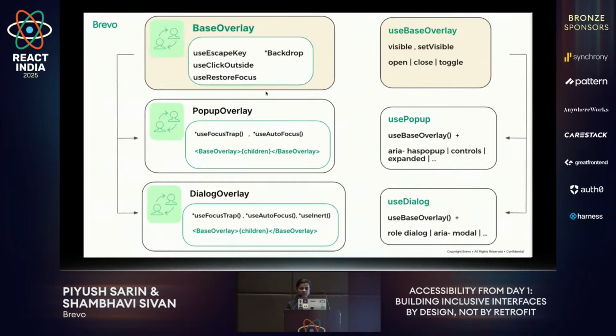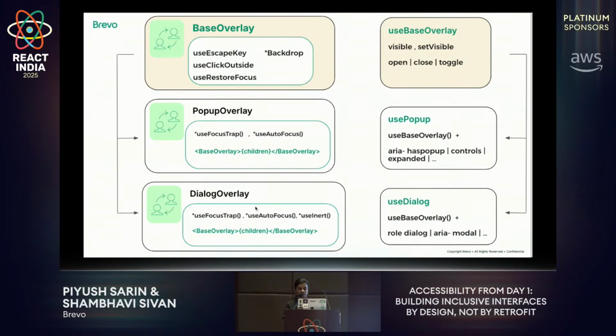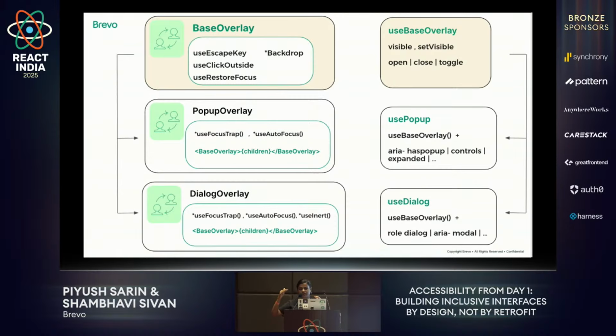So for this dialog overlay component, we'll call the base overlay once again, but we'll also add additional behavior, firstly for trapping the focus that we saw, and to have this inert logic applied. You can create a hook called useInert, which will target your root element and apply the inert attribute on it. I don't want you to do all that. I just want you to understand at the architectural level how we are breaking down our overlay into smaller parts.